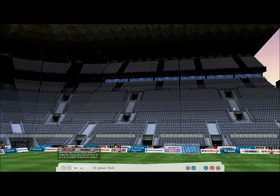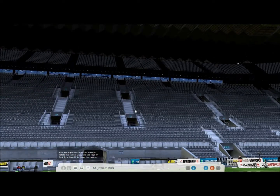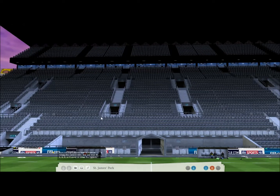And that's this bit here that I've just whizzed through. It's really modern in real life. If you take a look at it, it's very impressive, and you can't help but think, if the whole stadium was this size, how many fans would they be able to fit in it? And that takes me on to the overall capacity of the stadium, which is 52,000 seats, there or thereabouts.